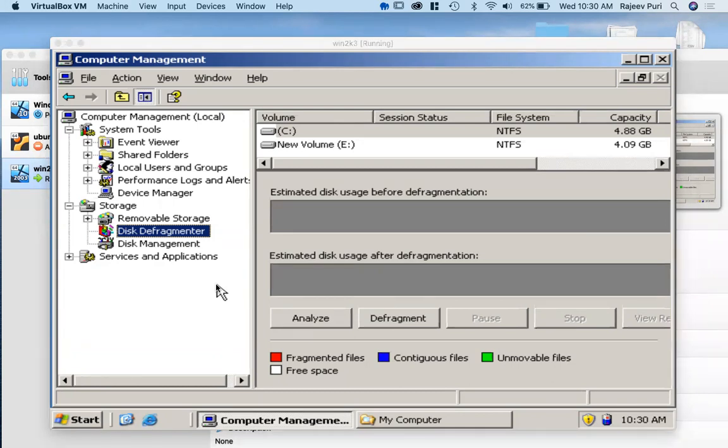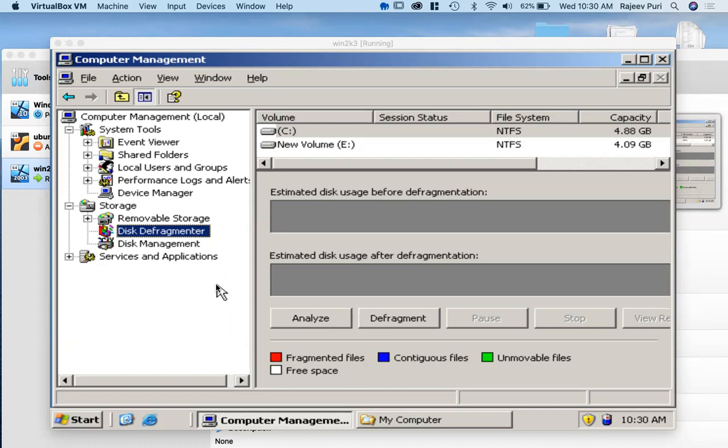Sometimes you store, let's say, a file of 100 MB, and then you try to store another file of, let's say, 2 MB, and then the third file again of, let's say, 10 MB. So the space allocated will be first 100 MB, then 2 MB, then 10 MB. And now let's say you delete the file of 2 MB, and now you try to store a file of 5 MB. So where will this 5 MB file be stored?